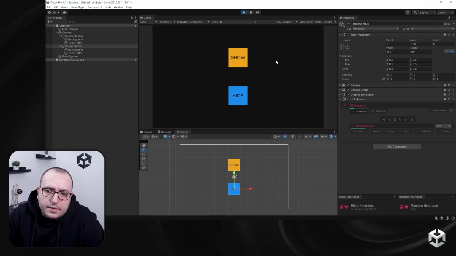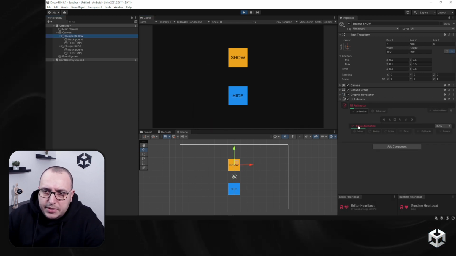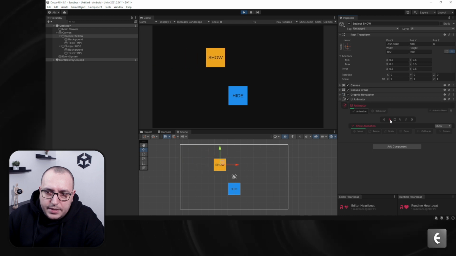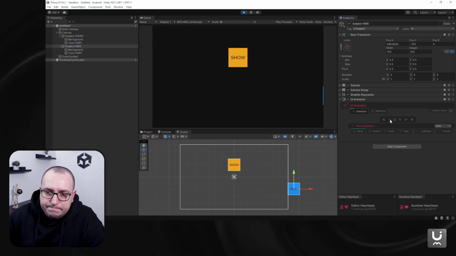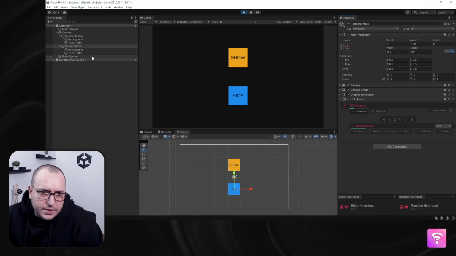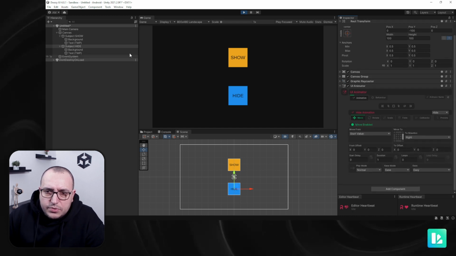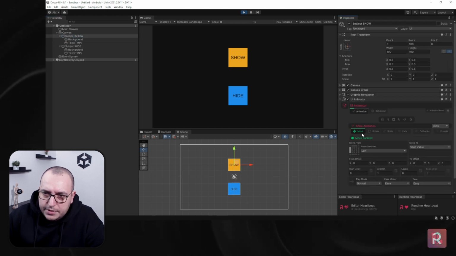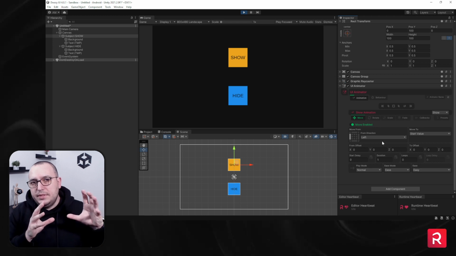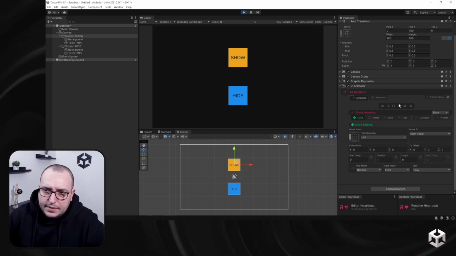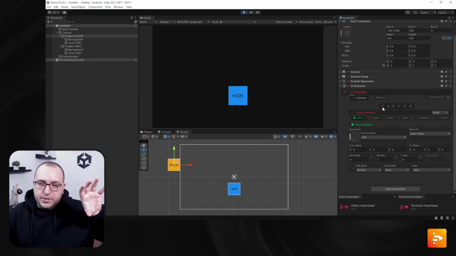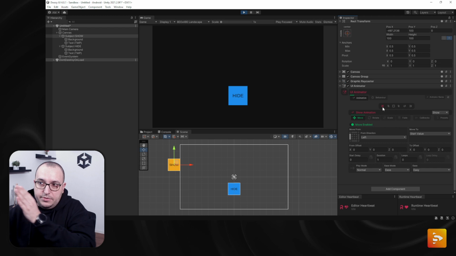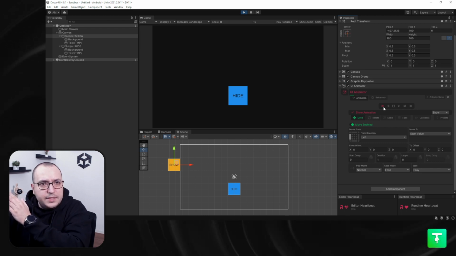So there you go. This is a show animation. If I click play, it will play show. This is a hide animation. It will hide, right? Let's reverse it. Okay, so the difference between these two is that, let's go on the show animation. The widget is on the from, so the origin position. It calculates where it should come from. So in this particular thing, it's actually on this side, right? You see it on this side, yeah.